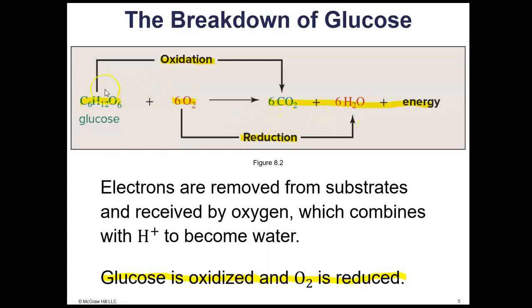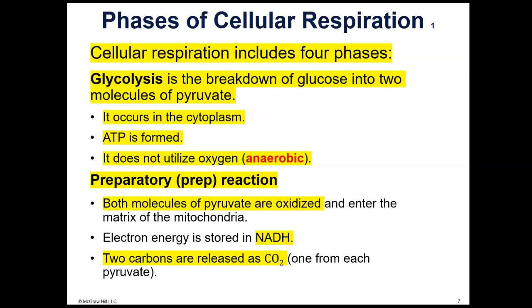Anyway, oxidation and reduction both occur during cellular respiration. Oxidation is loss of electrons, and reduction is gain of electrons. But a lot of times if you haven't had chemistry, you don't understand that the electrons are located in those hydrogen atoms. So that's how you can tell what's been oxidized and what's been reduced. Okay, so we say that glucose is oxidized and oxygen is reduced during this process.